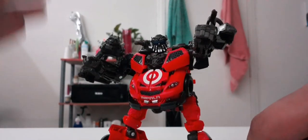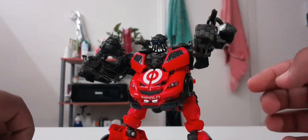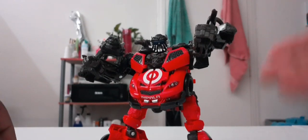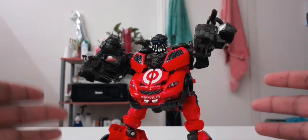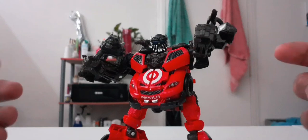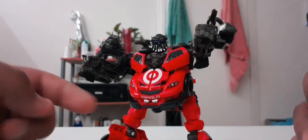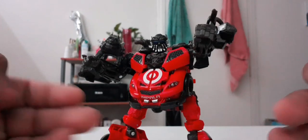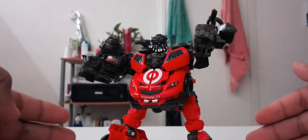I like the inclusion of Steel Jaw. I like that they finally released Leadfoot, and so did for Soundwave. I wasn't able to get these, other than Dark Side Soundwave from the Age of Extinction Advanced line, but they never sold Leadfoot because that figure was canceled in the States and was only sold overseas. Fuck you, Kmart. But I'm so glad they actually made it again. And I like how this one looks. In person, it's way better.